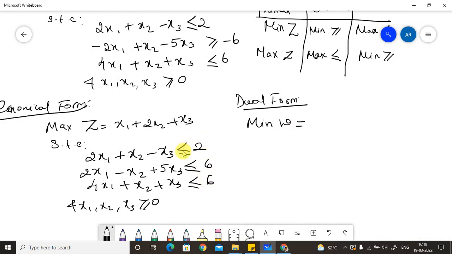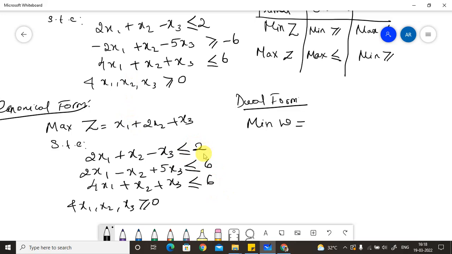Okay, so the number of constraints will be given as the number of variables, and the number of variables will be given as the number of constraints here. So how many constraints do we have? We have 3 constraints. That means we have 3 new variables that we will label as w1, w2 and w3. So our objective function will be with respect to the RHS values here. Okay, so you can see here how I'm going to write it.